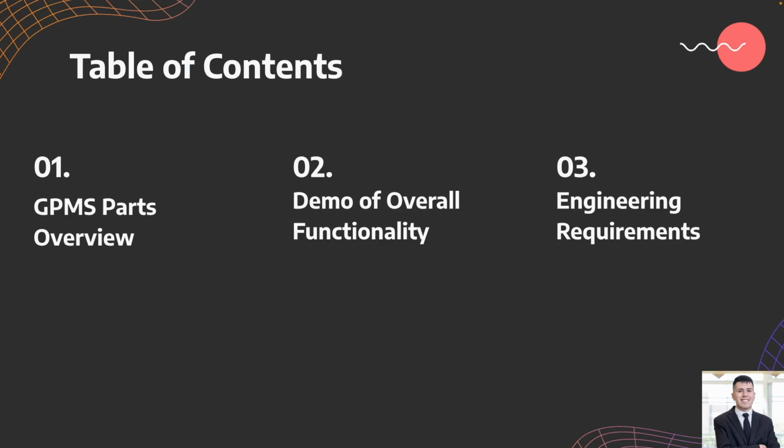First, we will run through a GPMS parts overview, which will include all the parts and subsystems within our project. Next, we will show you our project demo. Finally, we will show you the engineering requirements that our project will adhere to, and we will emphasize 3 of those requirements that we have demonstrated to you in our demo.